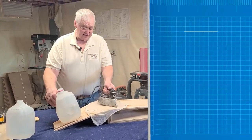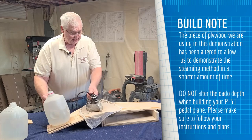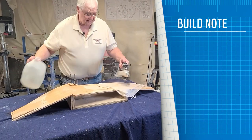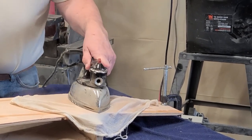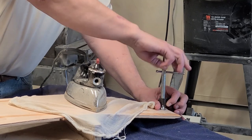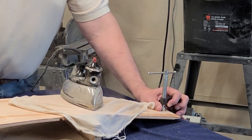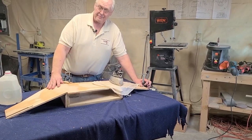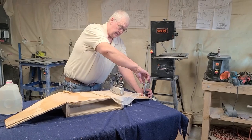This fuselage side has been cut thin on the seat back dado, so it doesn't take as long to show how to bend it. Now go to the front — put your rag there again. Find where that bend is and spot that area. Start screwing this down slowly — this is a nice, smooth bend. If you bend it too fast or put too much weight on it, you'll hear a cracking sound. Most of the time that's okay, but sometimes it'll crack the outer ply — if that happens, call us up and we'll get you another fuselage side.